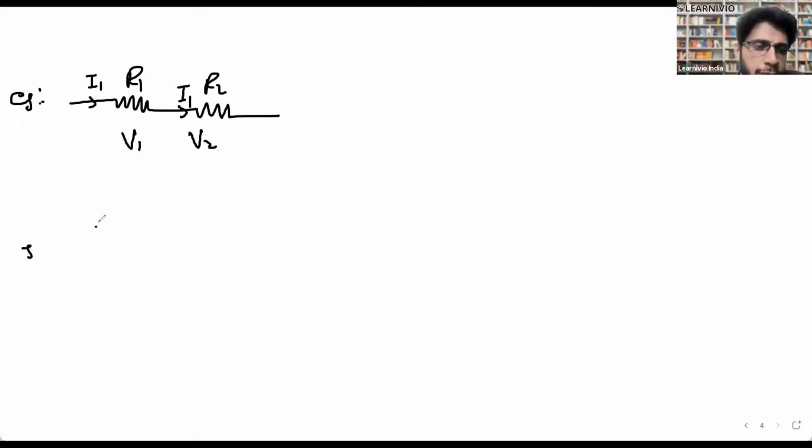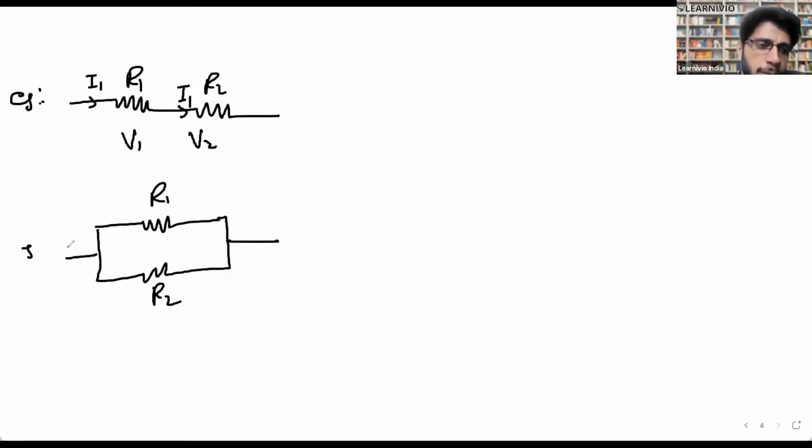Okay, if I take this example, these are two resistors. One has resistance R1, another has resistance R2. Some current I is flowing through it. Will current remain same or will it divide? It will divide, because you have branching. Your current will divide into two parts. This is I1 and this is I2. What about the voltage? Voltage will remain same because both are connected end to end. So if here voltage is V, here it is also V.